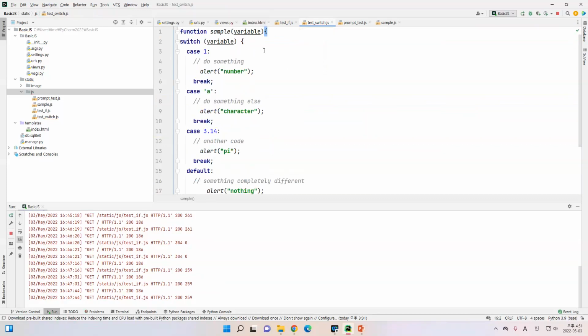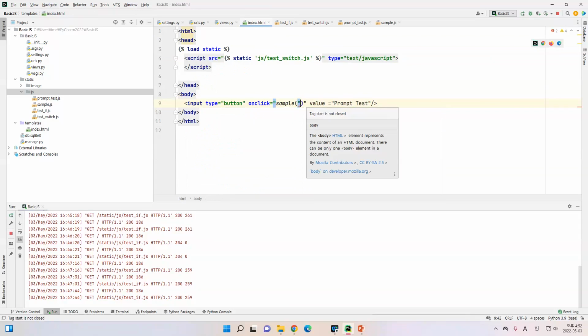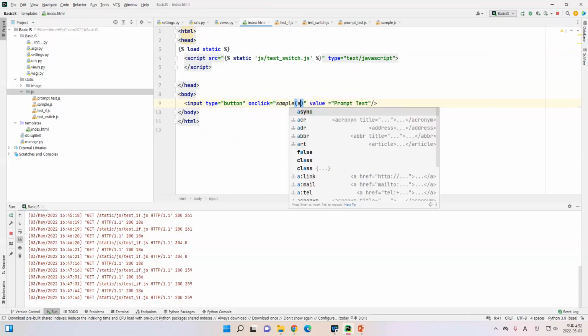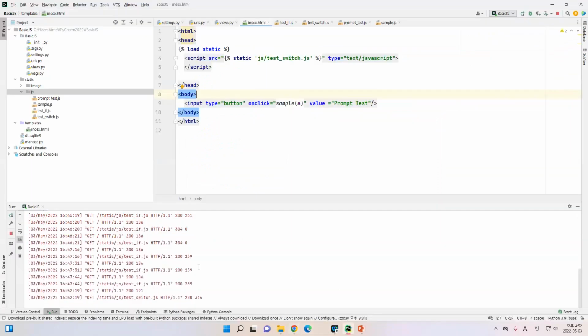Okay, I need to make it as a function because I need to have one variable. Otherwise, yeah, you can do it this maybe 8. So, okay, you can make like this one. Oh, I think there's something wrong with the code.